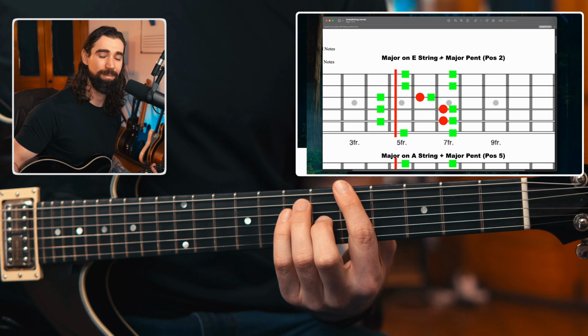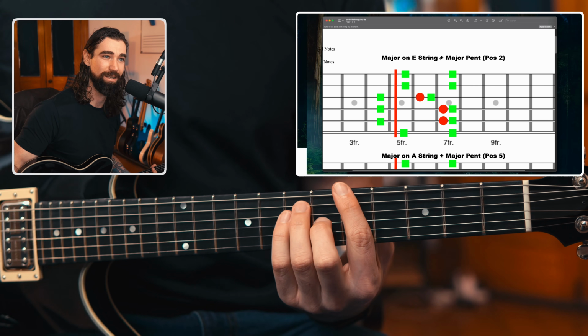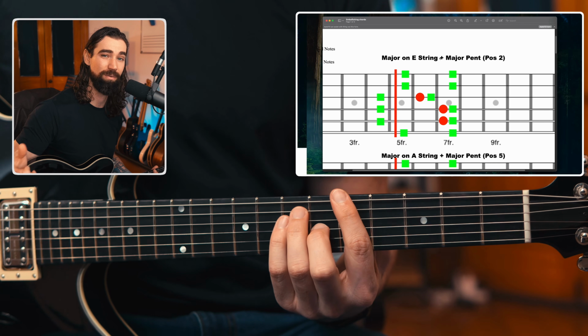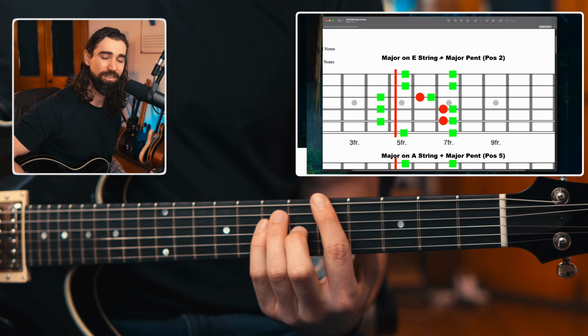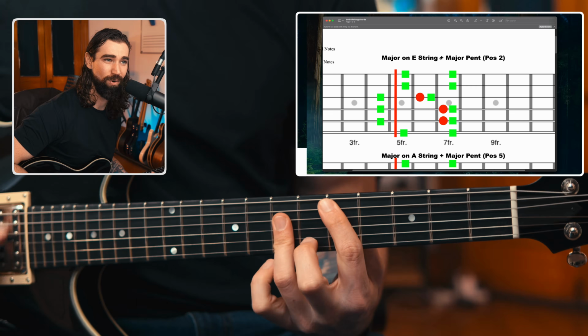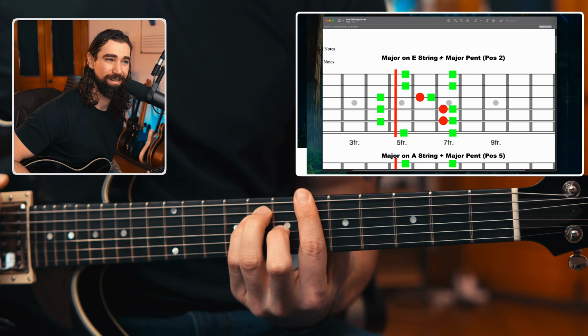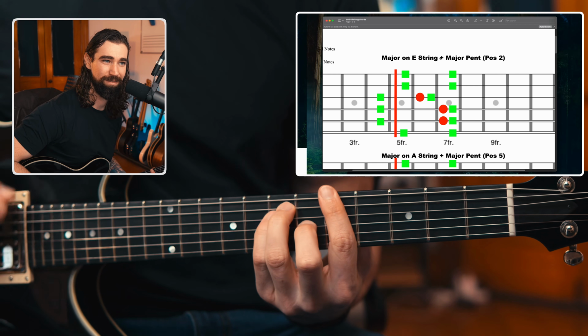Okay, so anytime that there's a major bar chord that doesn't seem to quite fit the key that I'm playing in, I can just find where that bar chord shape is and play pattern 2 of the pentatonic around it to improvise. So let's say I'm in A major and I have my 1 chord, this belongs to the key, my 4 chord, this belongs to the key, then I have a weird chord here, back to my 1.